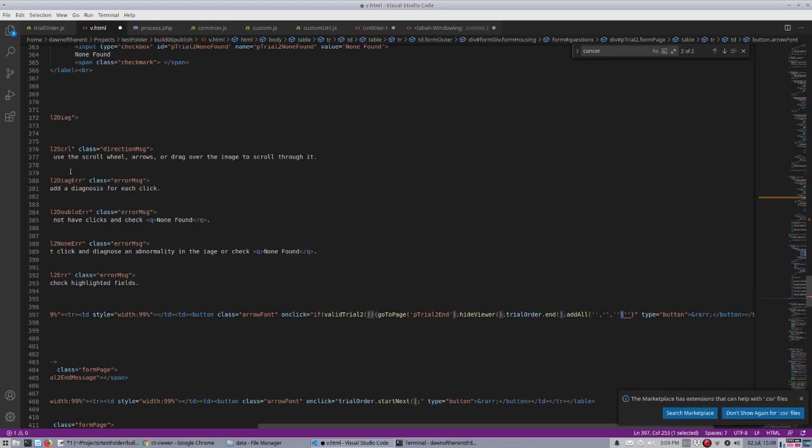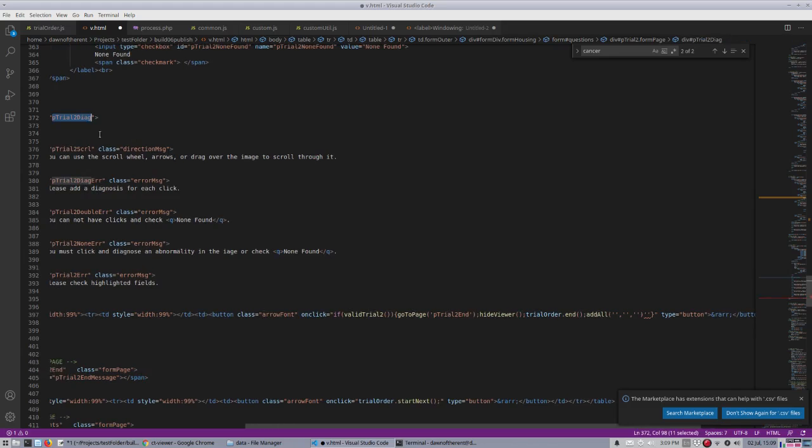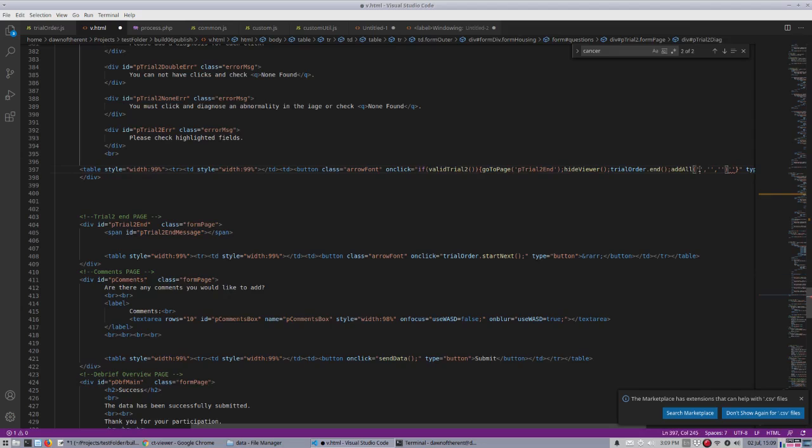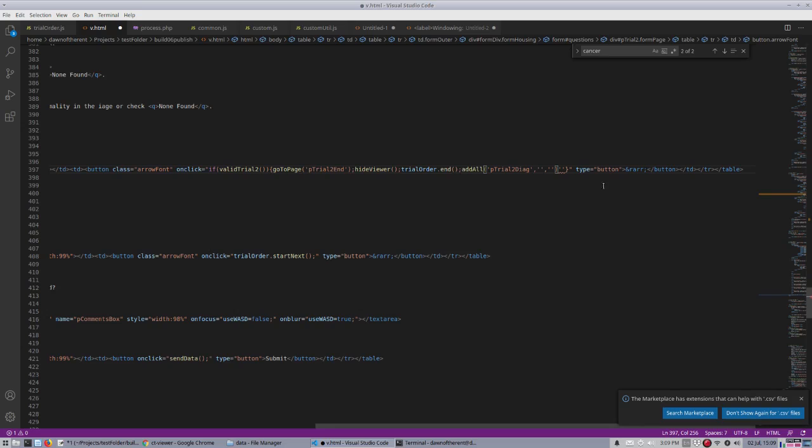The first was this diagnosis div where we created them. So we're basically telling the function where to look for this information. Then the next one is the key that we want to use to store this information. I'm just going to use the same name again. And then the last one is the class.